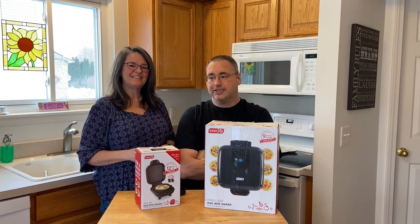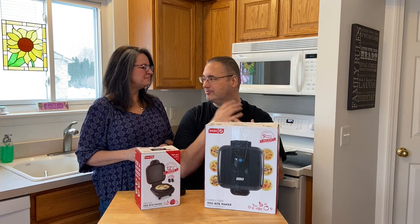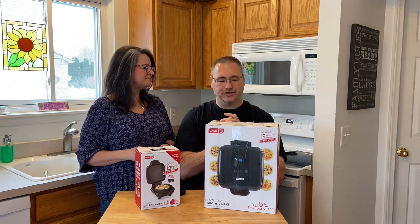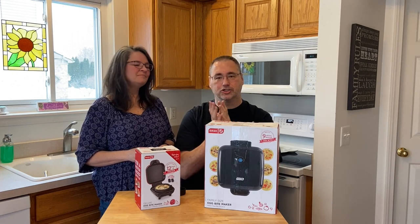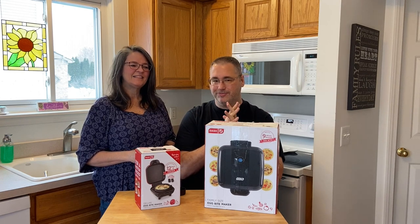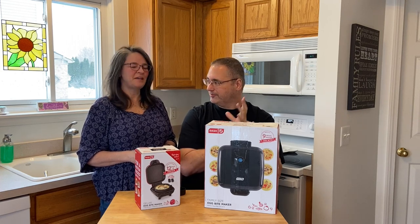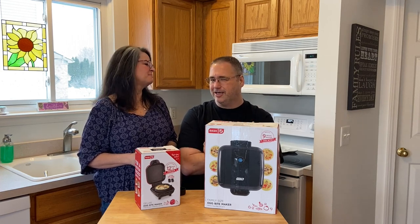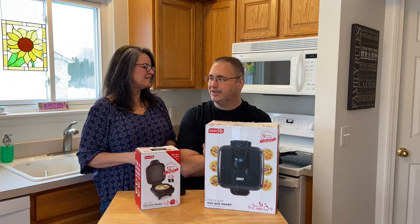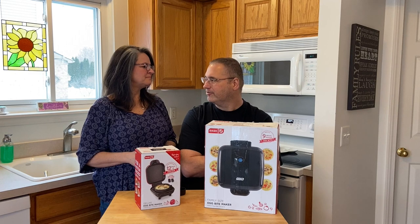So let's check these things out. We're going to put some different ingredients into some egg bites to give them some variety, flavors, and taste, and we're going to show you how they both cook. I've used both of them already and I like both — they work well. You've got to put a little water in the tray and then put your things in and close it. It says about 8 to 10 minutes, but I'm thinking more like 12 because in 8 minutes they weren't ready for me.